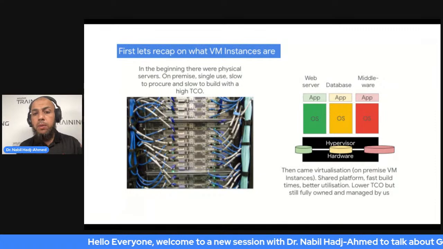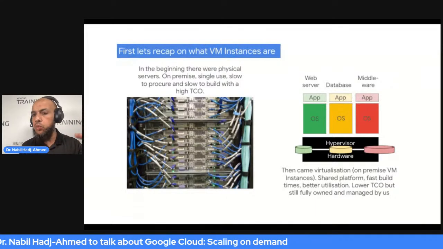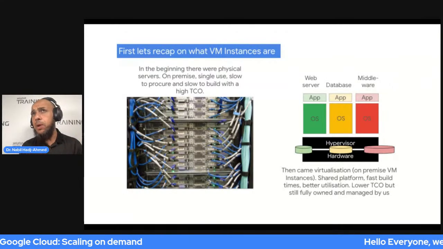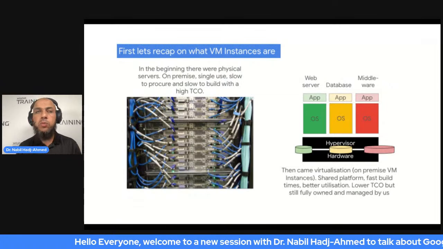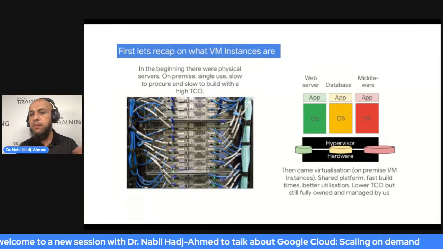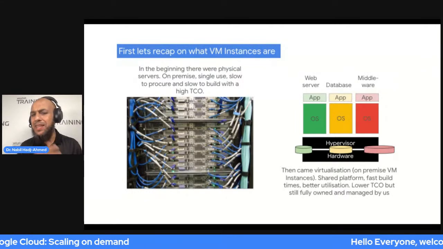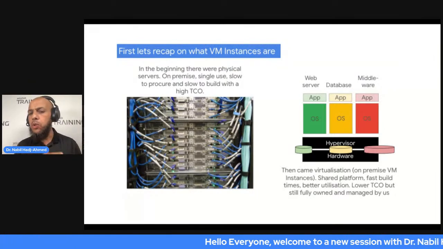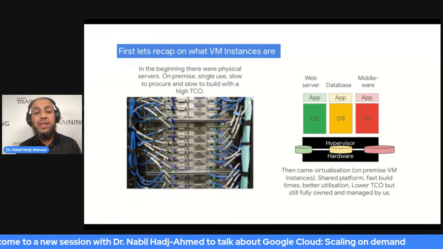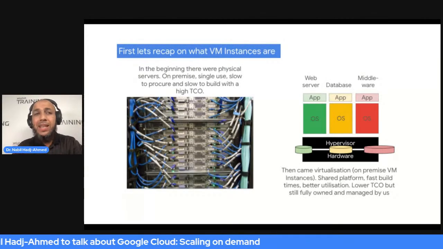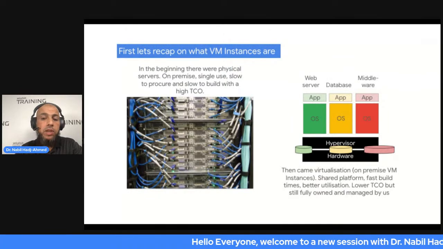Now, if you need more processing power, redundancy, security, or scalability, you're going to need to add more of those servers as you hit that threshold. You need more resources. At the time, and even in some companies still, it was very common for each computer to be used for a single purpose. You would have an email server specific for dealing with emails, a database server, a web server, a content delivery server, for example. This practice wasted a lot of resources, and it took a long time to deploy, maintain, and scale. And it wasn't very portable either. Applications were built for a specific operating system and sometimes specific hardware. We've seen legacy applications that need particular hardware to run on.